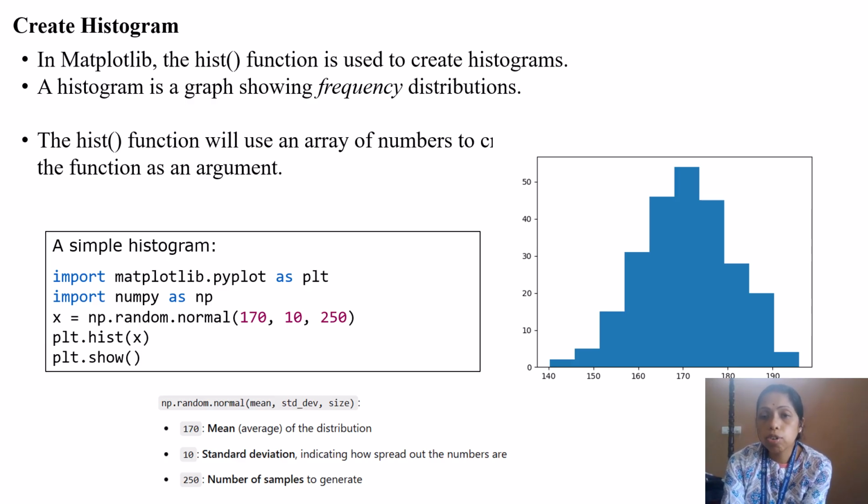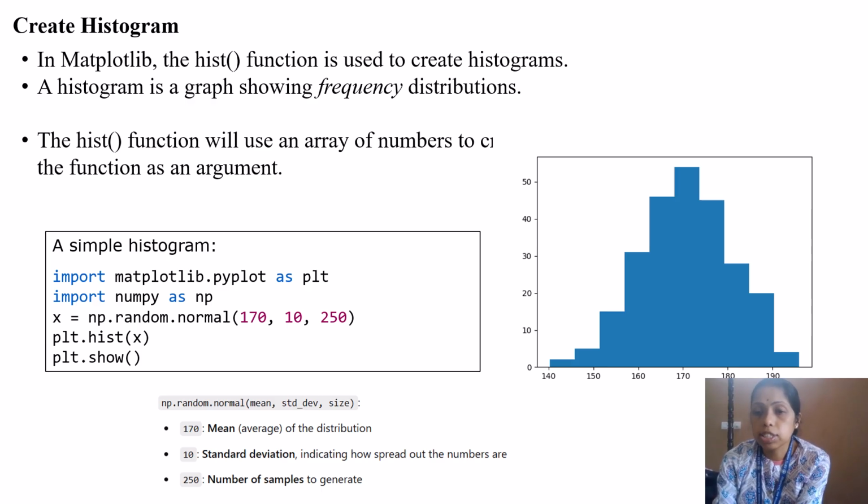The frequency: how many times age 30 is there, how many times age 50 is available, how many times age 20 is available. You can plot these. Suppose in this graph you can see that 170 has the maximum histogram peak, and 190 and 140 the minimum.